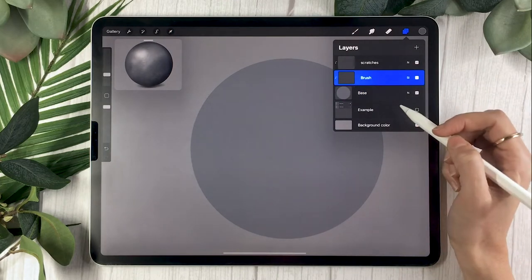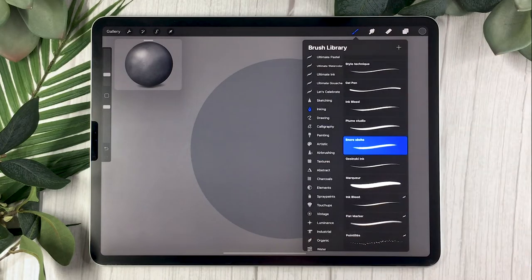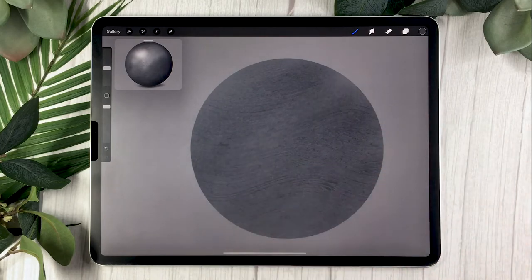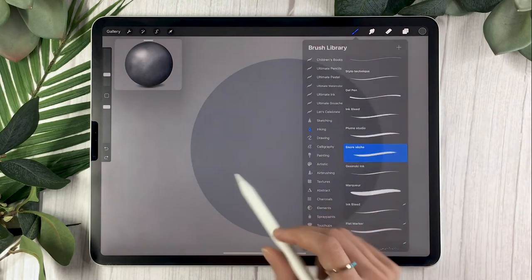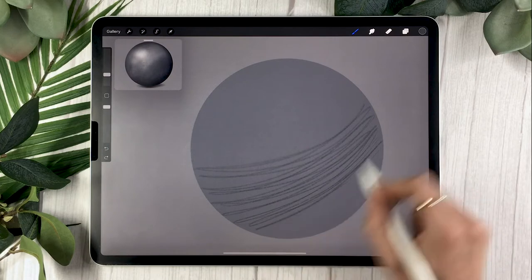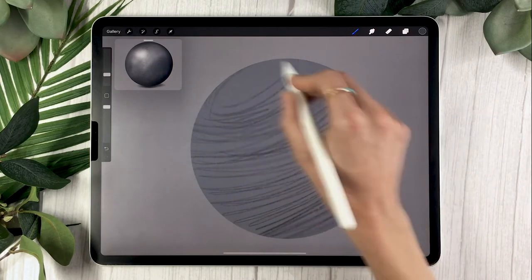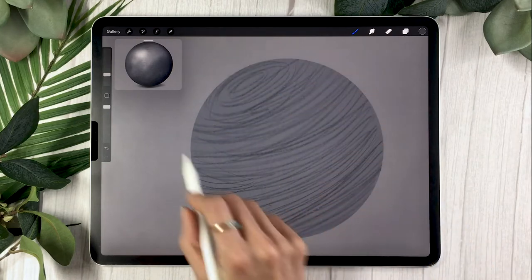Since we're drawing old metal, we're going to add some textures. Select your brush layer and a slightly darker version of your gray. In Procreate, in the industrial section, there's a concrete block brush that works well for this. Otherwise, use the brush you used to draw your silhouette and draw some simple lines across your object. All you want is to add some texture — it can be very rough and scribbly, that's actually better. We're mimicking the look of old metal, where you can tell it's been used, which translates into lines going in a similar direction.